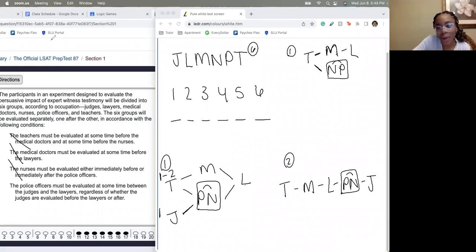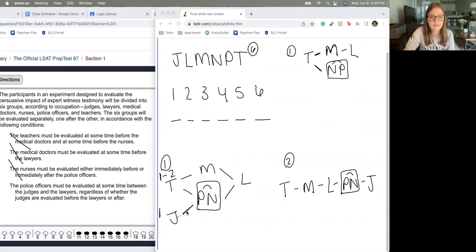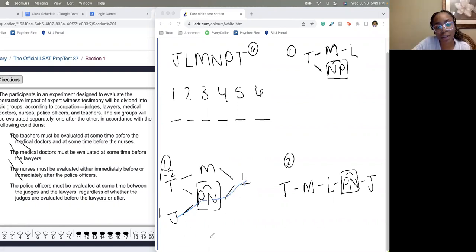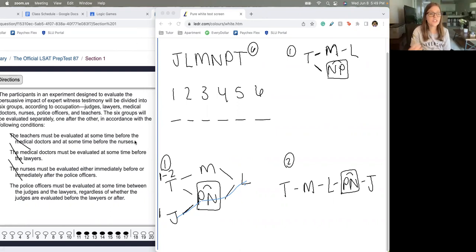Who wants to try to figure out what the latest J can go? I can try. The latest, you said, oh yeah, because we did the earliest. The earliest is 1, and the latest is, so I would count P and N, because we're following that path. And L. So that's 3 variables. So J can be 1 to 3. Yeah, so we just have to make sure that 3 spaces are after J, which would put it at 3. So J can go anywhere between 1 and 3. So J could go 2. That leaves enough space for P, N, and L.